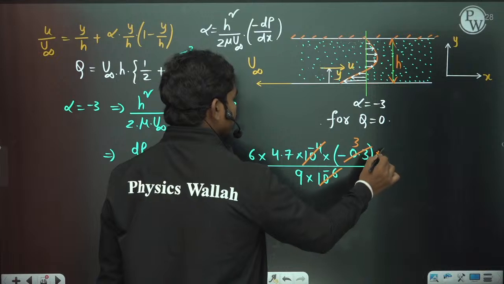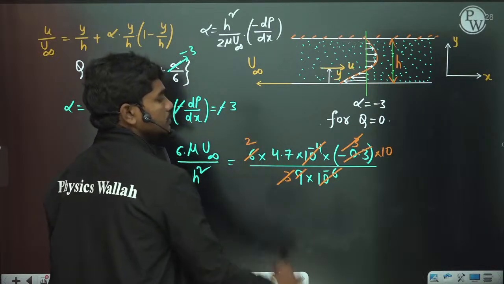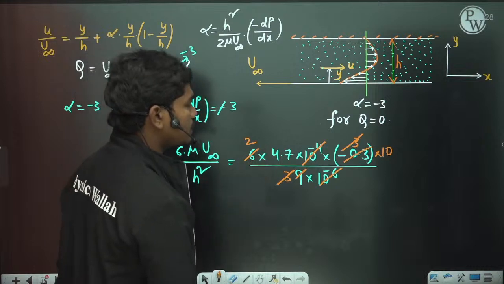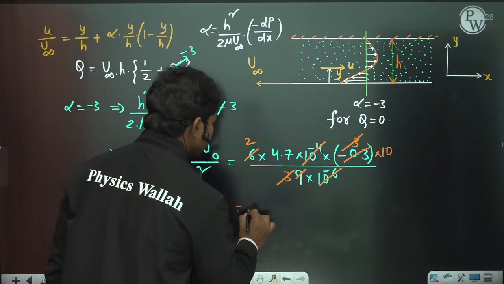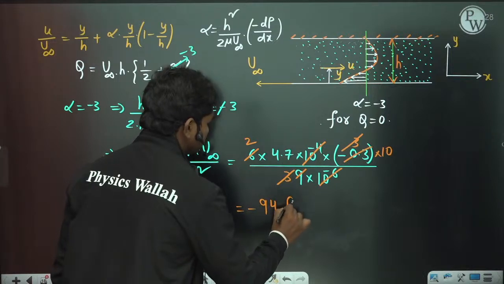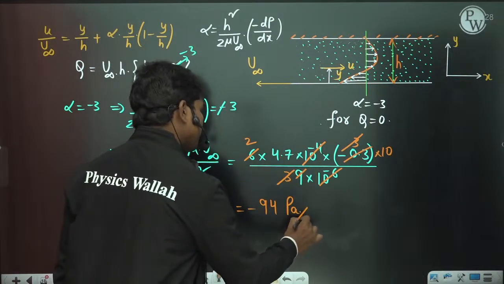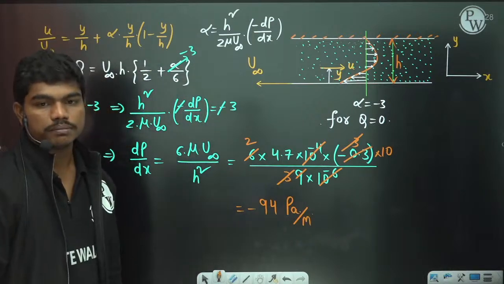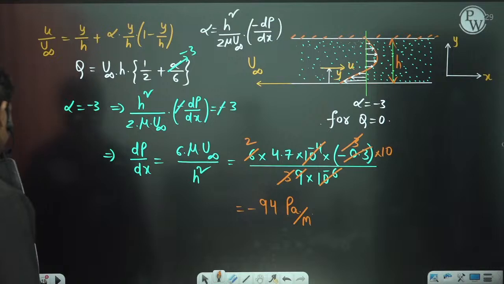So we have a 10 here, and this 3 cancels this 3 times, and this 3 cancels this 2 times totally here, okay. So 2 into 4.7, 9.4, 9.4 into 10, so 94, minus 94 pascals, okay. And of course width is 1 meter they have given you, so pascals per meter actually, so minus 94 pascals per meter, that's it, okay. So you have this value directly, minus 94 pascals per meter.